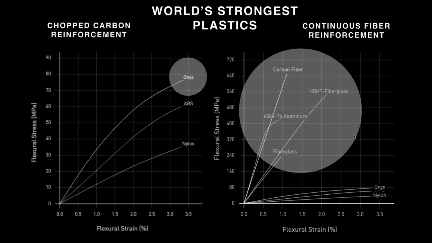If you take a look at the right side diagram, we implement a continuous fiber throughout the workpiece, which if you're familiar with traditional layup technologies like fiberglass or carbon fiber, you're familiar with not only the high strength to weight ratio, but also the fantastic performance in both flex and tension as well as compression. So going up the chain of fibers that we offer, we offer a fiberglass, which is the most cost-effective and versatile material. That's going to be about 6 times stronger than that ABS material. Going up from there, we have a high-strength, high-temperature fiberglass, which is really great for really demanding environments where your part might get really hot or see a lot of wear. So that's going to be great for any temperature environment that's up to 300 C. Going up from there, our flagship material is carbon fiber.